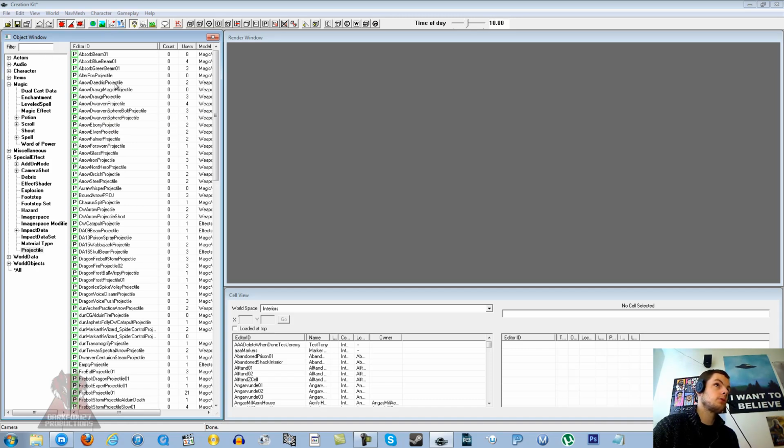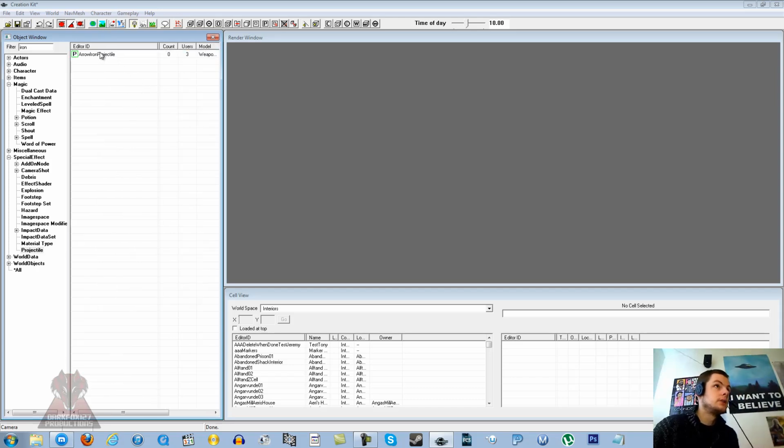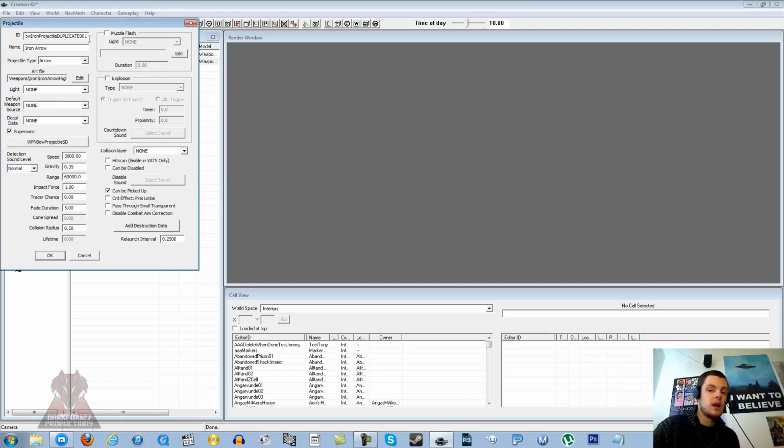You might want to, when you know what arrow you want to put this on, so I'm just going to go with L. No, I'll go with silver. Silver? No, let's just go with the 9 arrow. It's going to be easier, so the damage on it doesn't confuse us. Find the actual projectile for the arrow. That's the best idea. Duplicate that, edit it, and literally then all you're doing is adding the enchantment to it. Or the explosion, in this case.